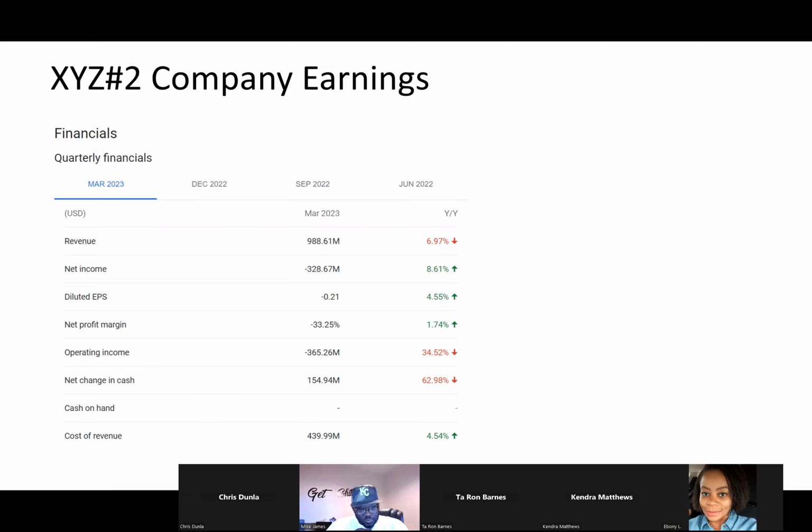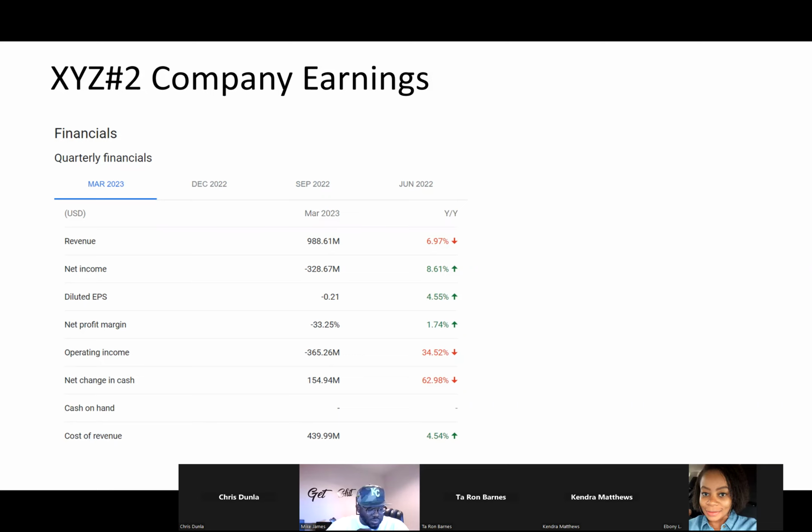Got it. Let me help you guys out on this one. Unequivocally, without a doubt, this is a stock I would stay away from. Let's talk about why. Yes, the revenue is going down, but so is the other one, so that's not the big deal. But net income of negative 328 million, every quarter they're losing that. That's hemorrhaging money. Their earnings per share means that for every share out there, they're losing. If I own a share, I'm losing 21 cents for every share I own in this company. That makes no sense for me either.